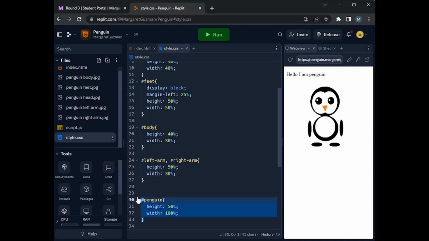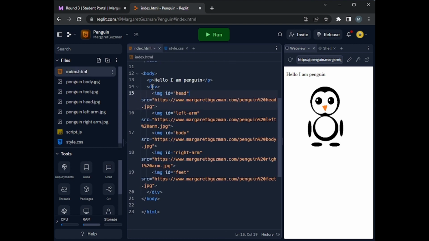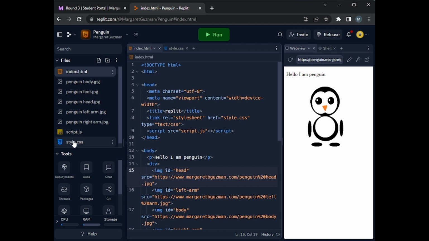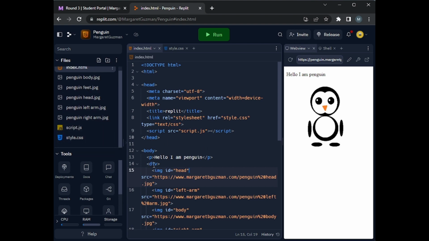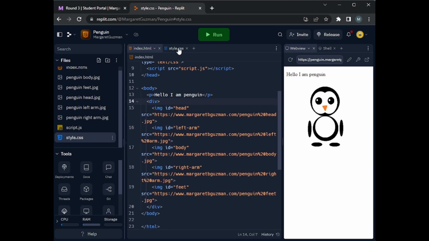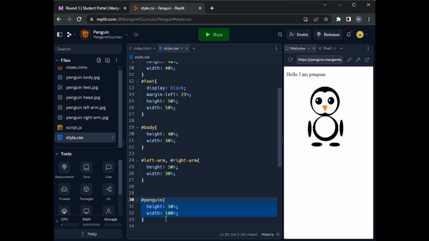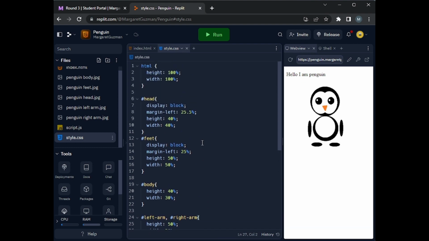This selector actually selects nothing because there is no element that has the ID of penguin. I had this div have an ID of penguin before, but I deleted that. So now that style rule set has no purpose. So I'm taking it out.